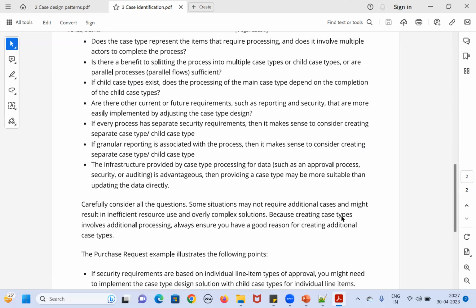Now, if the business is okay with others waiting when one user is accessing the case, then this is the best option. But if the business says we cannot afford other users waiting for each other while someone is working on the case because they need to do a lot of processing and enter a lot of data, then sub-process processing is not an option. Understood?